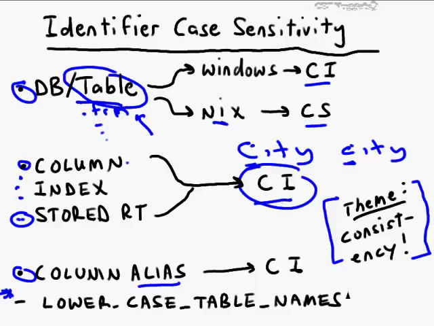Depending upon how you set this directive, it can, and this is of course most effective on Nix. Windows is case insensitive anyway, so your select star against city, uppercase C or lowercase c isn't going to amount to a hill of beans either way on Windows. But certainly on a Nix box, depending upon how you set lowercase table names, whether it's 0, 1, 2, etc., there's a few different values, and I'll show you this in our upcoming demo. This can make a world of difference as far as how your case is evaluated for those table names. Keep that in mind, friends.